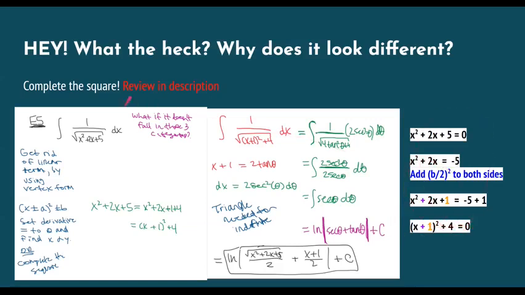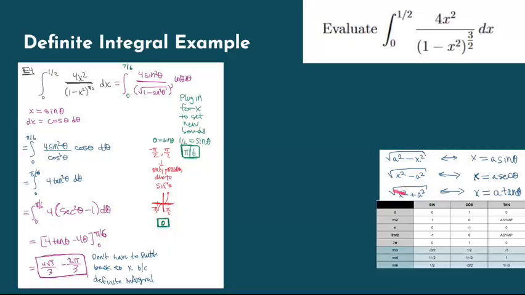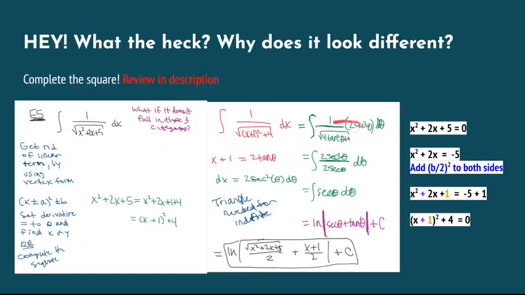This method always works. Longer video if you need. And also, like I said, you can also take the derivative of this and set it equal to 0. If you did that, you would get basically this same thing eventually. So whichever you prefer. So that's the only thing different this time. And I'm not even going to really go, since this video has already been long and hopefully you already see, I'm not going to explain how this problem works, but that's only to show you that that's how you would get to this, which now would be one that would fall into this category since they're added. And then same process would exist.